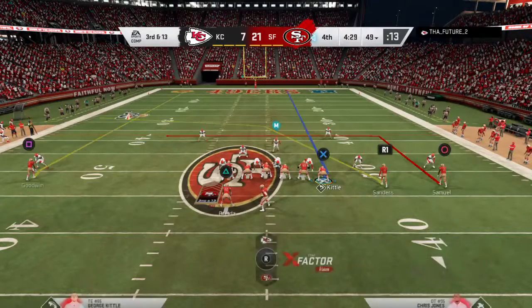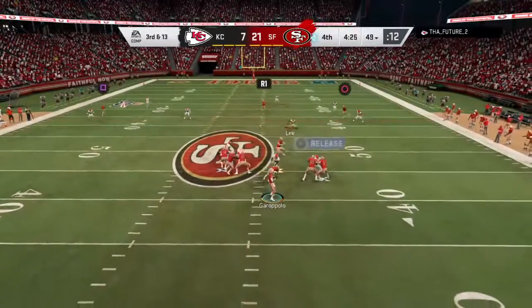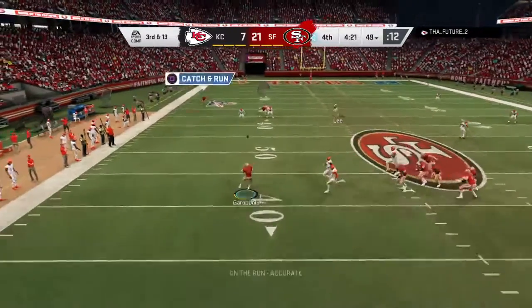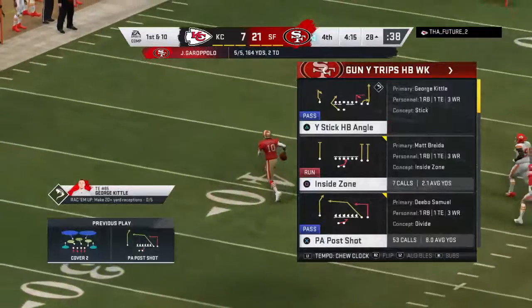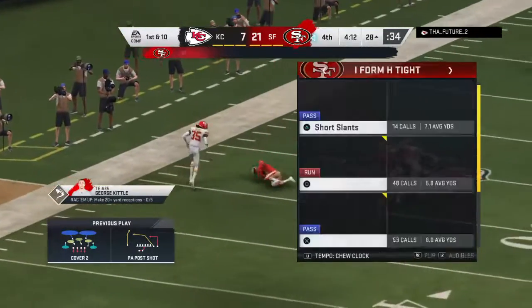On 3rd and long, it's Garoppolo. Forced out to his left. Got a man. He finds Sanders. And he'll be brought down with a first down as the tackle's made at the Chiefs' 28. They have the nice cushion.